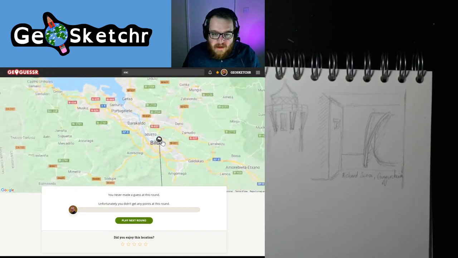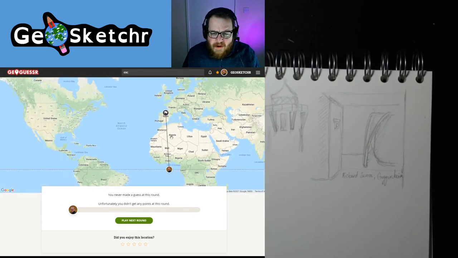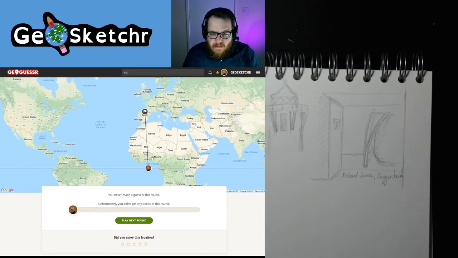So we were up here in Bilbao, northern Spain. If you don't make a guess, it throws you onto the equator, near wherever you're looking. So, unfortunately, no points this round.